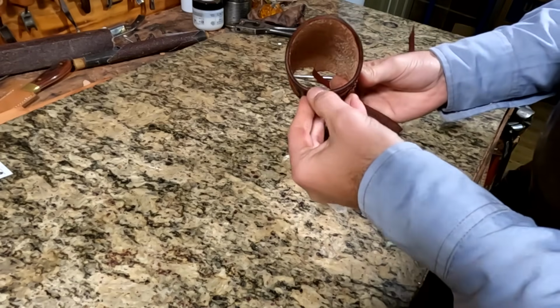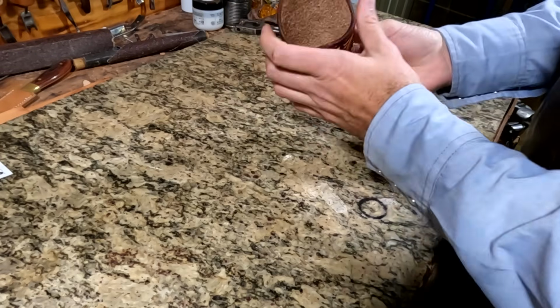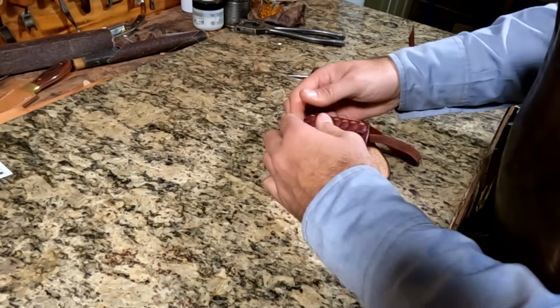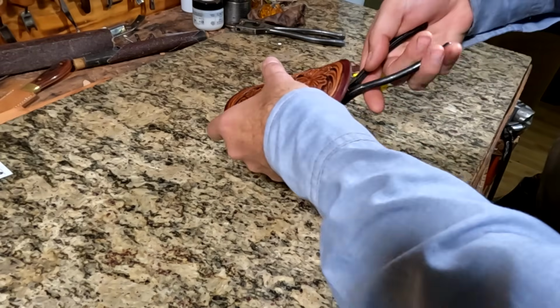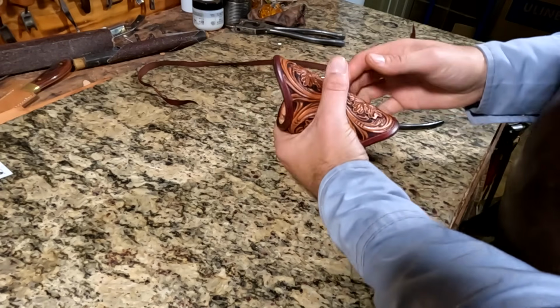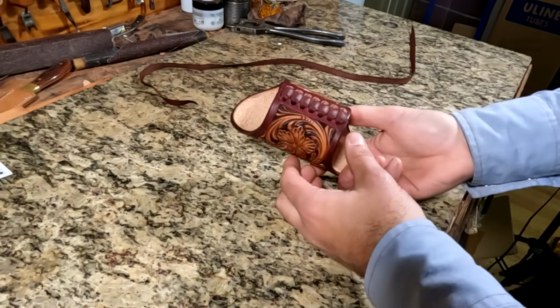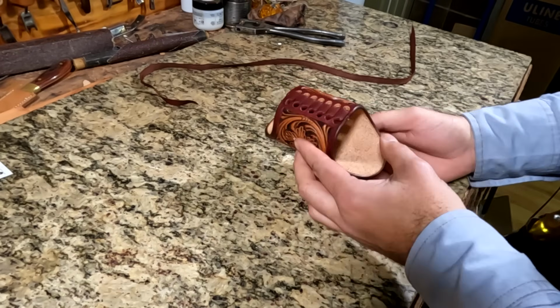closing this lace down. But as you can see, it's right there. I got it up underneath that last braid. Pulling that a little bit, it's also going to pull up our corners here, get that lined out. And then I'll just reach in there with my side cutters, clip that off. And so that's what it looks like when it's done. But that's it, guys. That right there is a bouquet wrap.